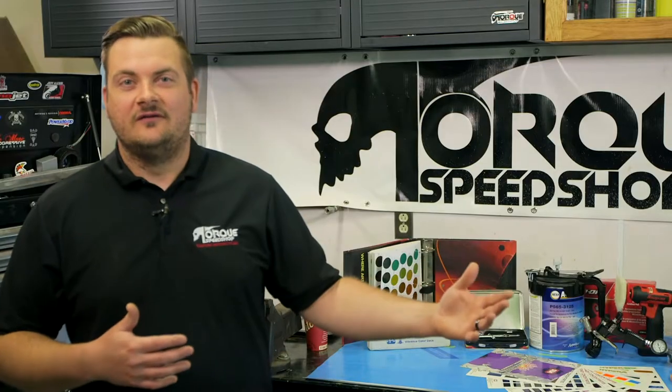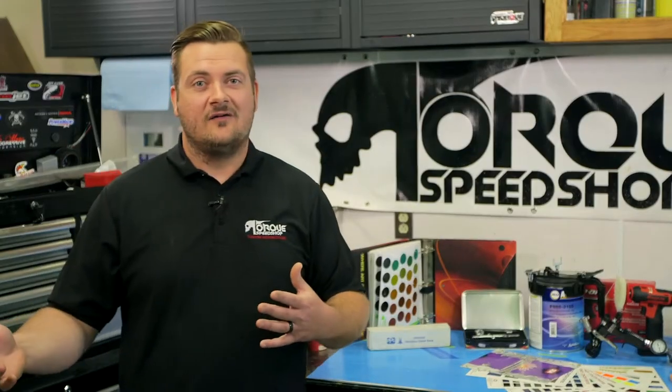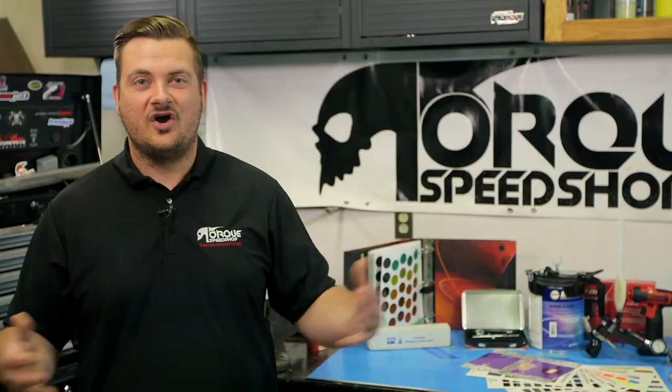It's super important to pick an appropriate theme for your motorcycle. This is something where a lot of people fall short. If you have a 1940s panhead, we're not going to paint it neon pink — it's just not going to go with the style and type of motorcycle it is. Paint is kind of the last thing you do when building a bike, but it's the first thing people see. You want to pick something timeless that you're going to like for a long time, because paint is very expensive and we don't want to be doing this again in two years.